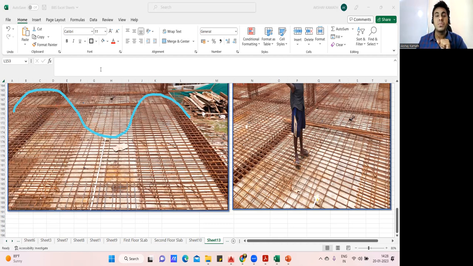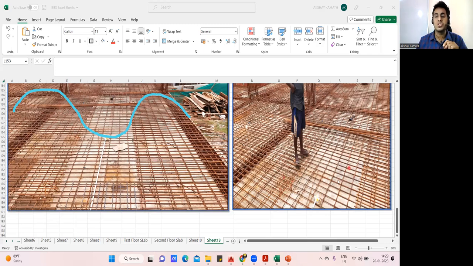As a result of that, what will happen? Again, there will be a lot of cracks in your structure. So in this area, there will be cracks, right? If I don't want that to happen, I need to give top steel, which I have already given. But in order to make sure that your top steel is properly functioning, you need to give the chair reinforcement. So got it? That is why the chair reinforcement has to be given.